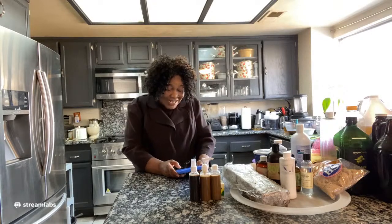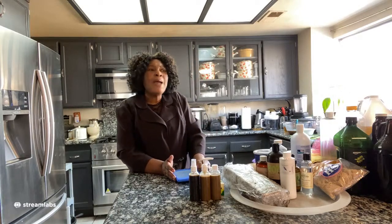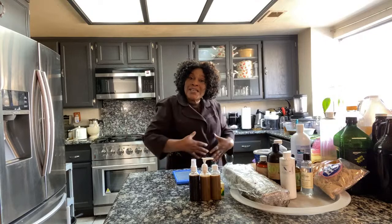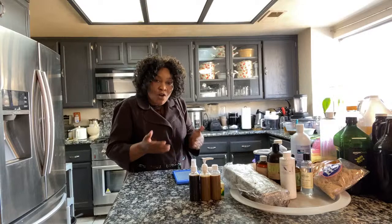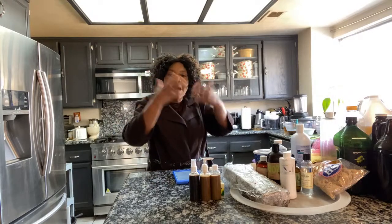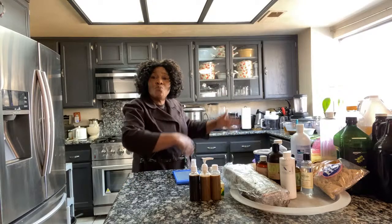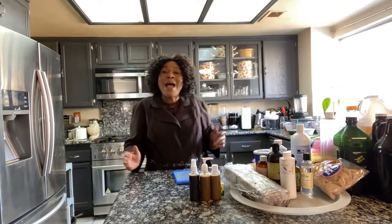Okay? So, and one thing that we have to know is that a lot of people get burnt. You know, when you see them, their face is so dark. Their neck, their stomach, their body is very light. It's because of the sun damage. You can control it by using all these things. It's not bleaching. You are trying to make sure that the sun damage is faded. There's nothing wrong with that. It's when you now carry all kinds of things to mix it, you want to turn to a white person, you want to turn to a blue person, that is when it's bad.